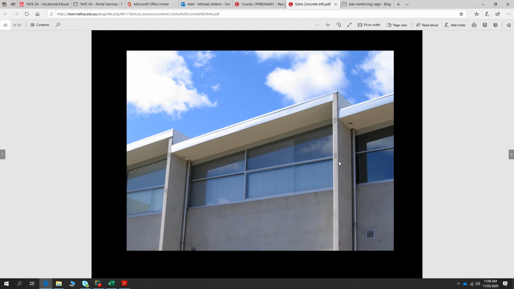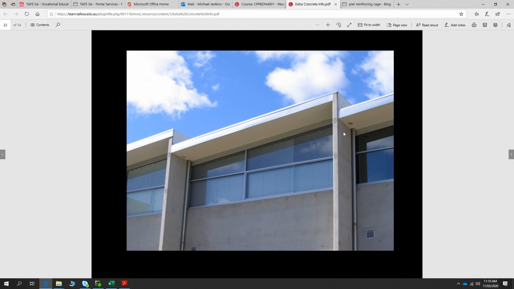You'll notice on the end of these panels here, you've got these dark patches there. That's from the lifting lugs. So in all of your precast panels, you have little metal lugs cast in there that the crane slings attach onto. So they've just got this hook, and it hooks around those lifting lugs and lifts them into place.